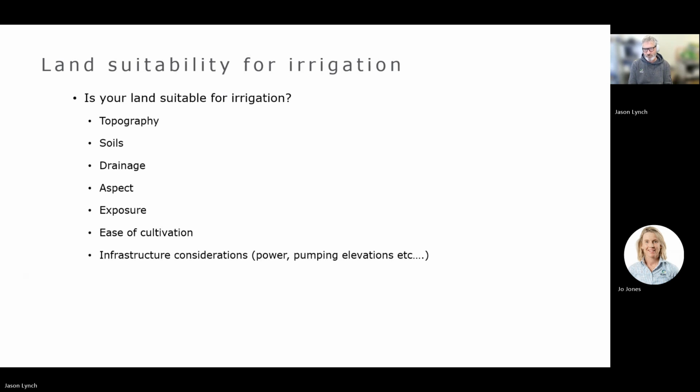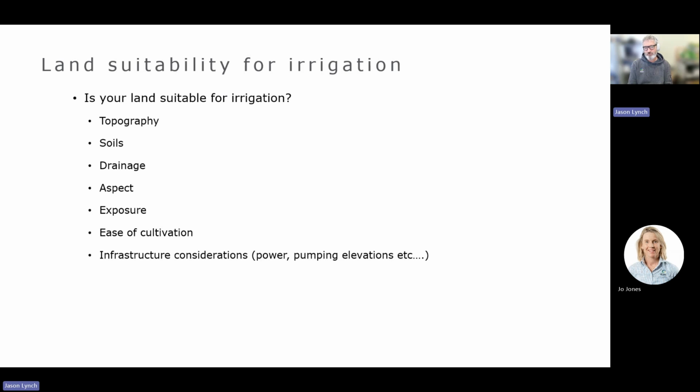Exposure. So this probably feeds back into a little bit of topography as well, but is the site that's looking to be irrigated highly exposed to getting wind? 2 things there: higher evaporation rates, overall irrigation requirements, and then also what does it mean for the centre pivot itself? I think people have heard stories about pivots blowing over. It's a real life thing, and we need to understand about that.